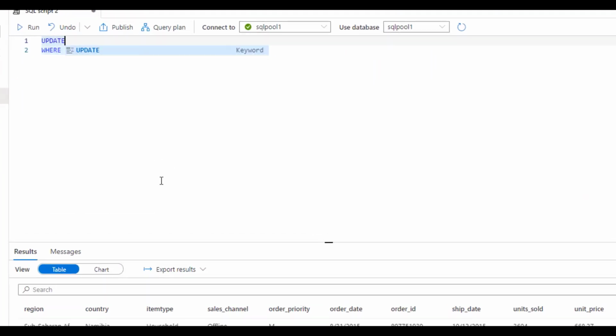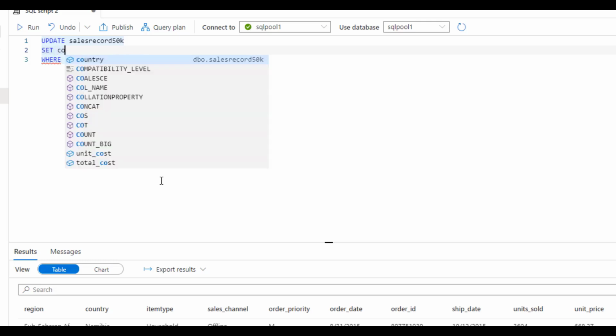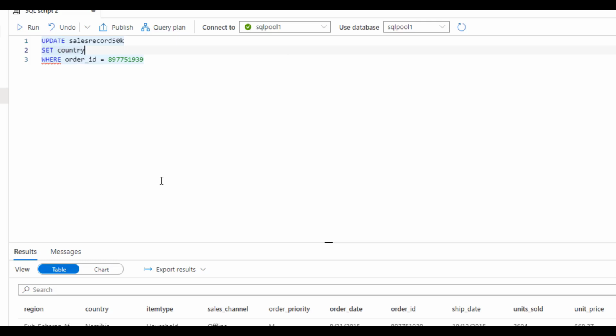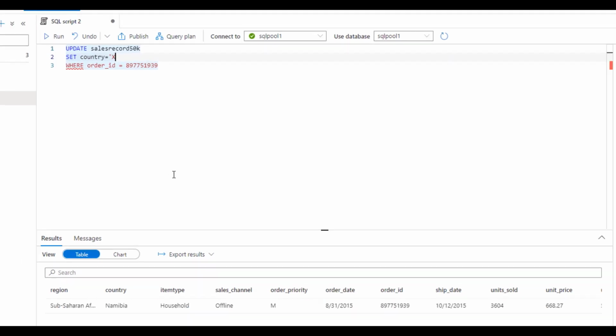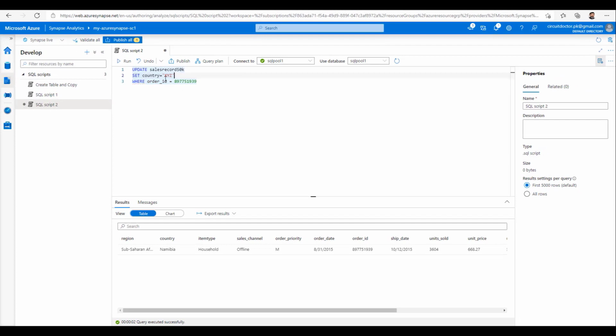Let's update the entry. For that, we write update, then the dataset table in which we want to update the values. Then in the next line, write set, and here I will set the country name to XYZ. So it will change the name of the country in the order ID that we have set here for Namibia to XYZ. An important point to note here is that if you don't use the where statement or mistakenly omit this statement, it will update all our records, changing all country names to XYZ. So be careful when you use the update statements. Let's run this query.